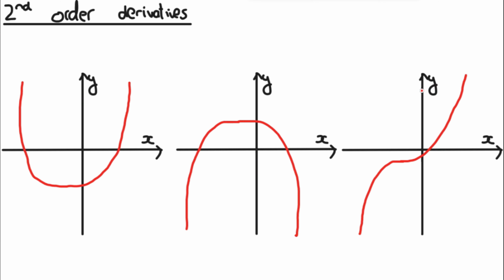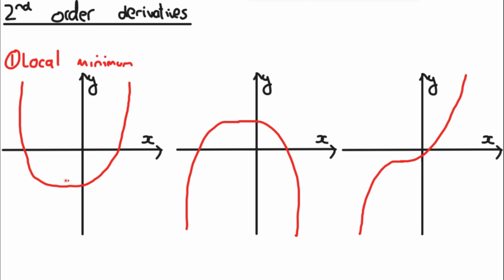So what is the second order derivative? In actual terms, it's the rate of change of the gradient. So it's actually the rate of change of the rate of change, but the main use of it is determining the type of stationary points. So there are 3 types of stationary points. The first type is called a local minimum.